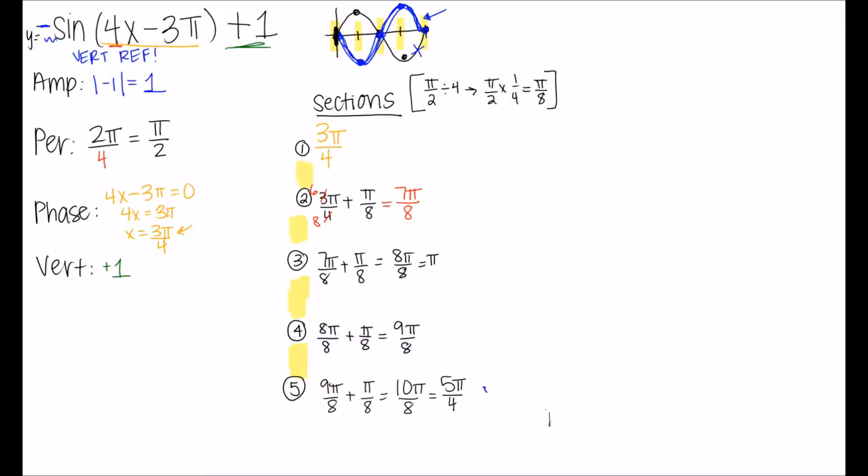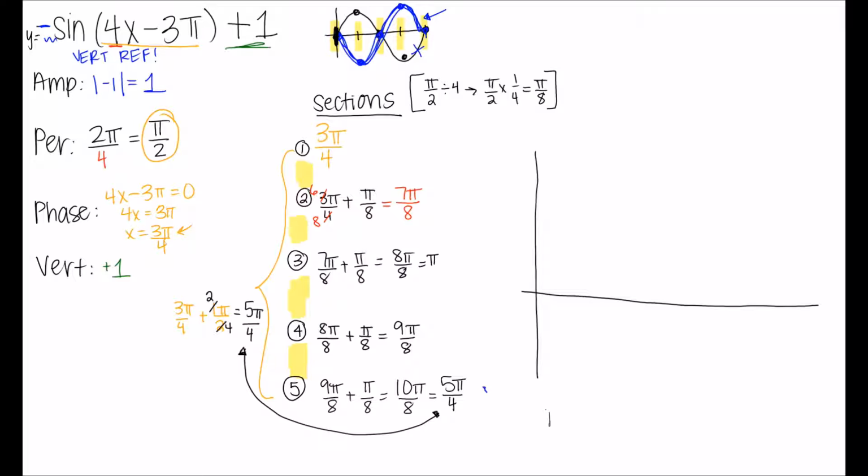Okay, we should also be able to verify that we did this correctly because the distance between the original phase shift and the ending tick mark should be pi over 2, the period. So if you took 3 pi fourths plus 1 pi over 2, which is really like 2 pi over 4, we do end at 5 pi fourths. So you can see that we have a match. We did all of our addition correct. It's not a bad idea to check yourself that way. Let's go ahead and set up our graph and finish it out.